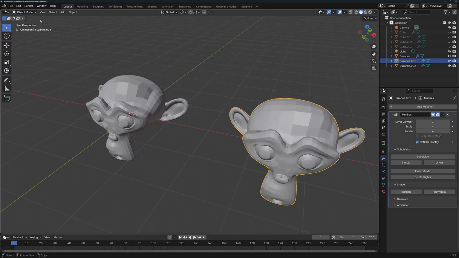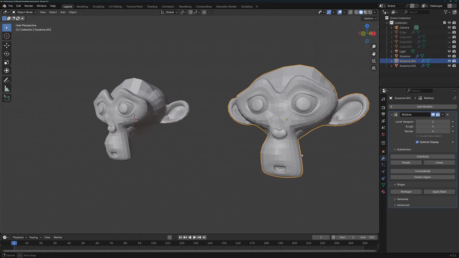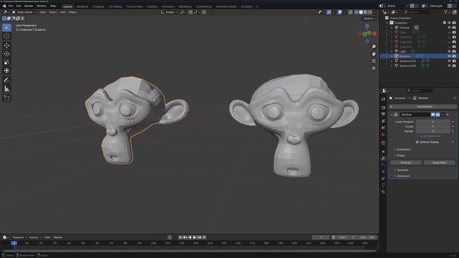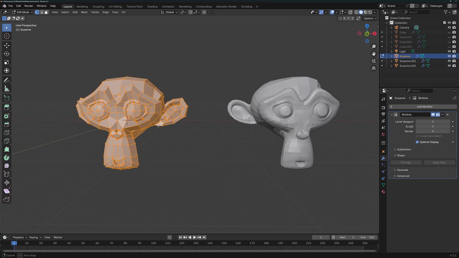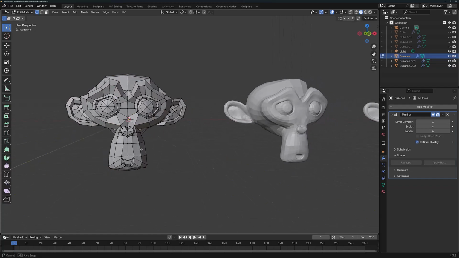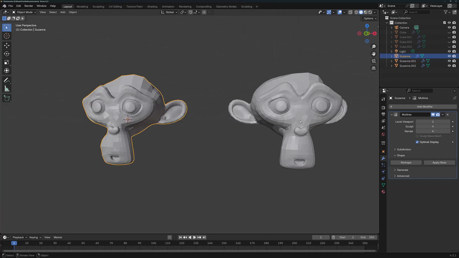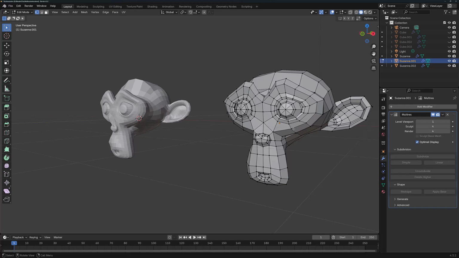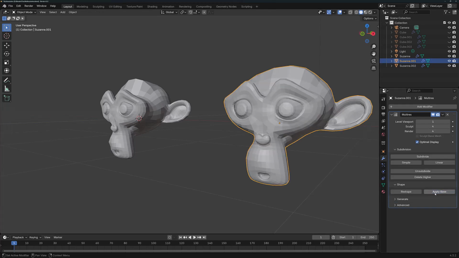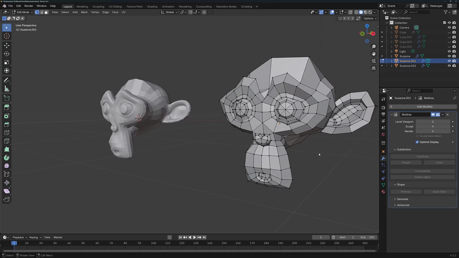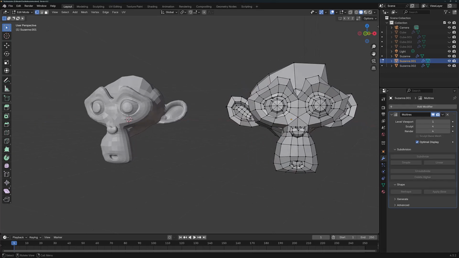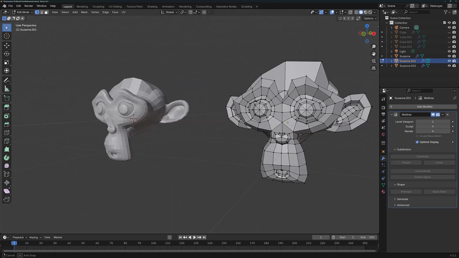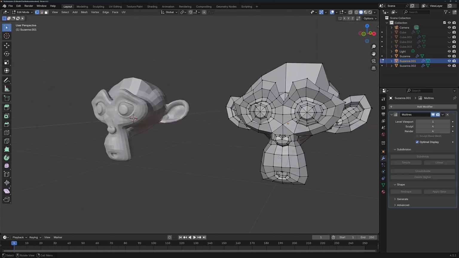However, we can apply the base mesh. So we can apply these changes to the base model, and this is going to change where those vertices are located in edit mode. Again, if I select the original model and go into edit mode, you'll see that it just looks like Suzanne normally would. The same with our newer model here. But if I was to select apply base and then go into edit mode, instantly you'll see many of the vertices have been repositioned, and it looks a little bit more like a low poly version of our sculpted mesh.